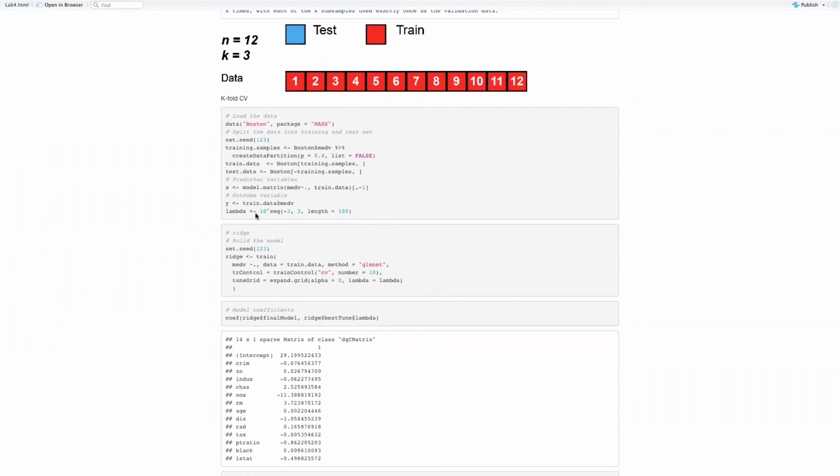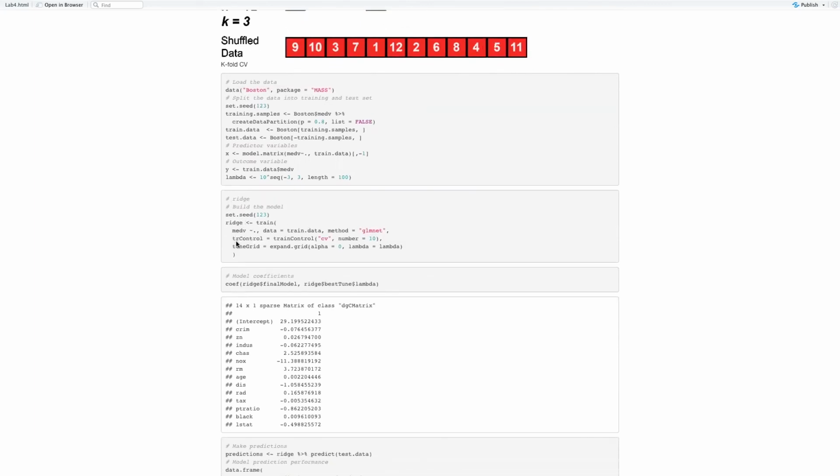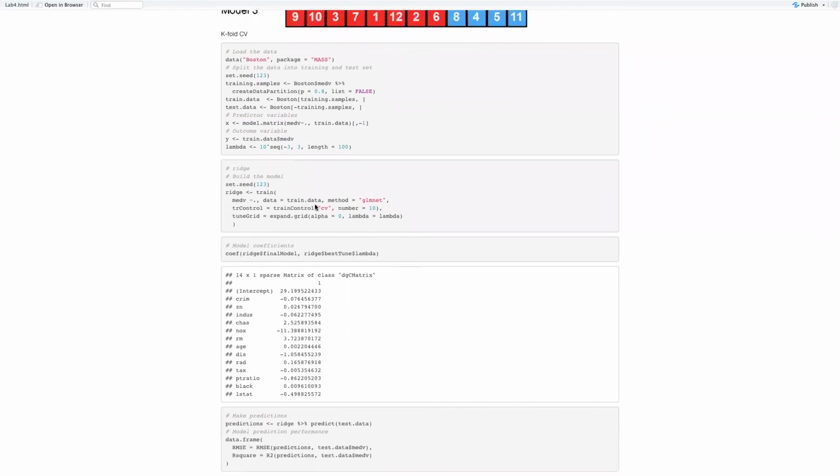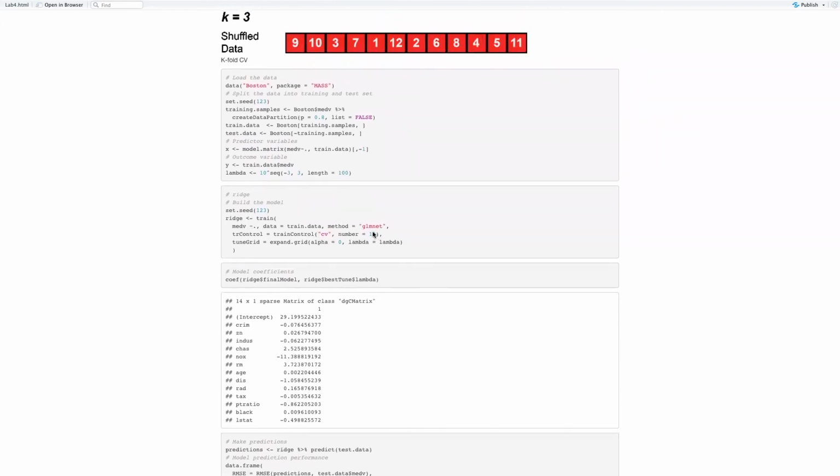And then we specify lambda as a sequence from -3 to 3 with 100 values inside. And then we use the ridge regression. We set alpha equal to 0, so it's a ridge regression in that way. And we use 10-fold cross validation to find the best lambda.